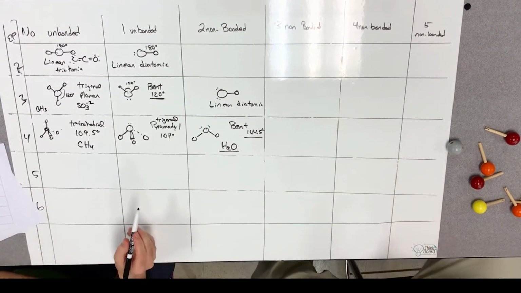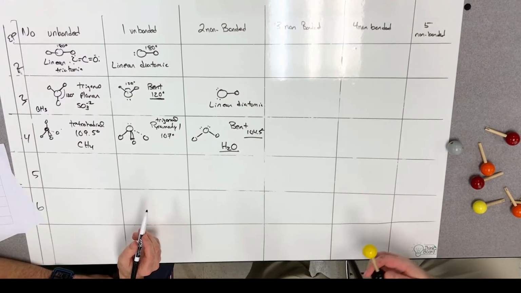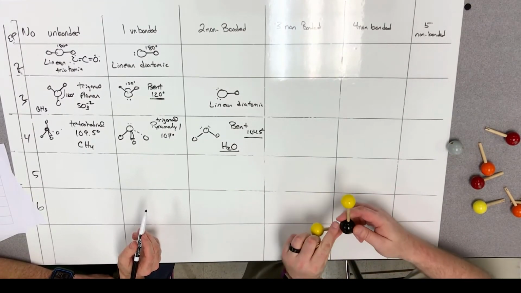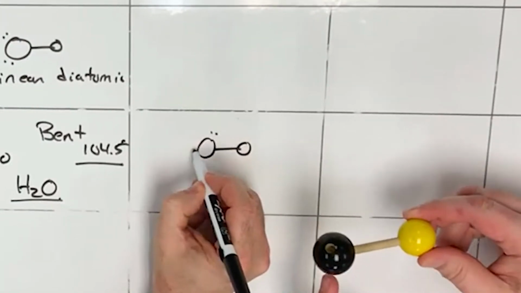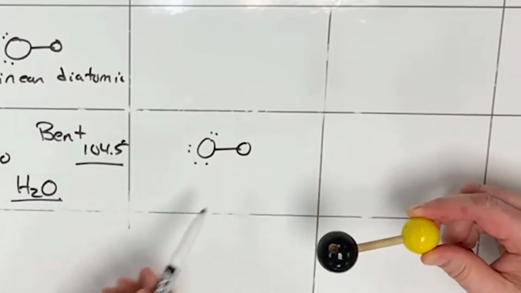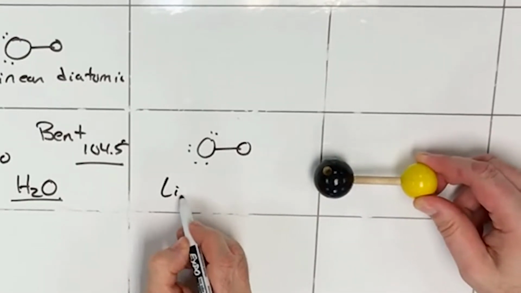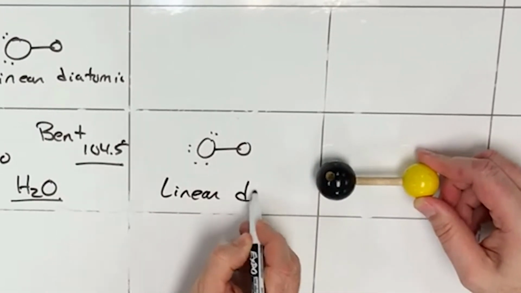And then if we do the last thing, it's kind of like ripping the limbs off of something, which I get is horrible. Don't rip limbs off of things. But if we pull this last one off, and all we had around this were electron pairs, I'm not going to bother to stick in the 3 different electron pairs, but... Again, guess what you get? Linear diatomic.